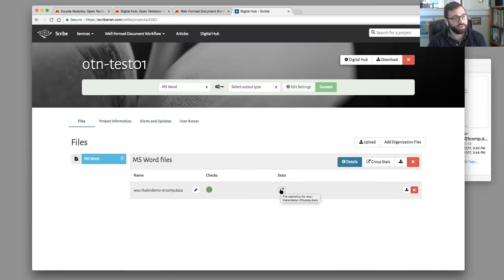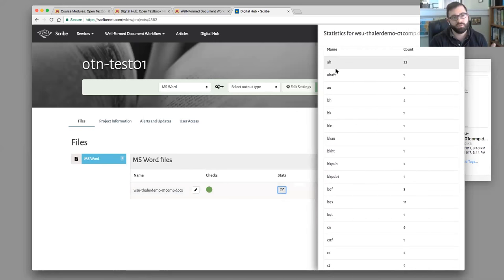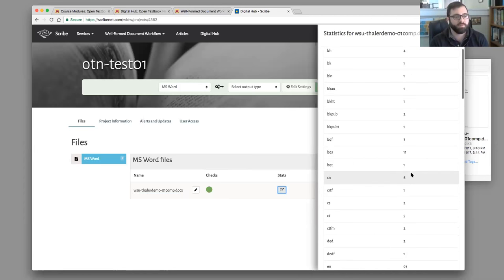And then we also have a stats panel over here. Stats panel is going to be very helpful when we talk about editing, when we talk about moving from composition to typesetting, because it gives us basic info about the document. Word counts, character counts, a list of elements in the book. So these are some of our styles. You have like A-head for A-heads, your level one heads. We'll talk about what aft means. It basically means it's a head or other element that follows another structural indicator. So let's say this is an A head after a chapter title. You might want to append aft to that. And also give us counts for how many times these happen.